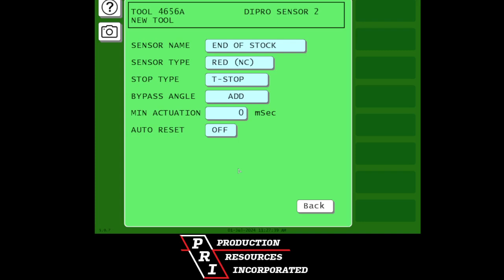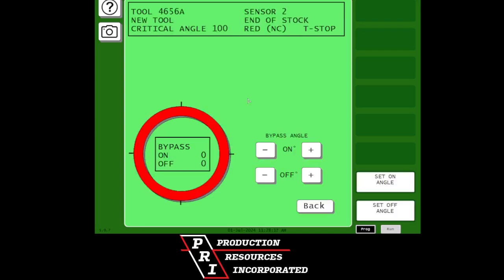Nuisance faults are changes in state of the sensor that do not have to do with the event that we're actually monitoring. A bypass angle can be used to ignore the status of the sensor during the programmed angle. If you notice that the sensor has a tendency to open and close at a certain portion of the stroke, and this status change is not an actual fault, programming a bypass angle can help eliminate these nuisance faults. In our example, we have programmed a sensor bypass angle from 165 degrees to 185 degrees. Sensor actuations during the bypass angle will be ignored.